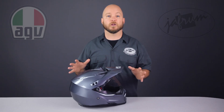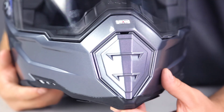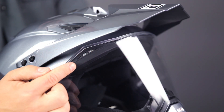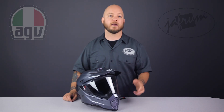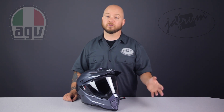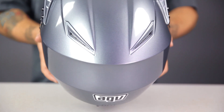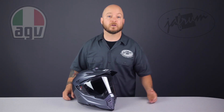The ventilation is another feature worth highlighting. The chin bar vent has a very similar look and shape to the dirt AX8, the difference being that the Dual's vent is covered and adjustable. The two eyebrow vents are also very unique — with the shield raised they act as a normal eyebrow vent, drawing cool air into the wearer's head; with the shield down, they draw air across the face shield, reducing fog. The forehead vents are two-position and help draw cool air into the shell, while multiple exhaust ports extract hot, moist air out of the helmet.